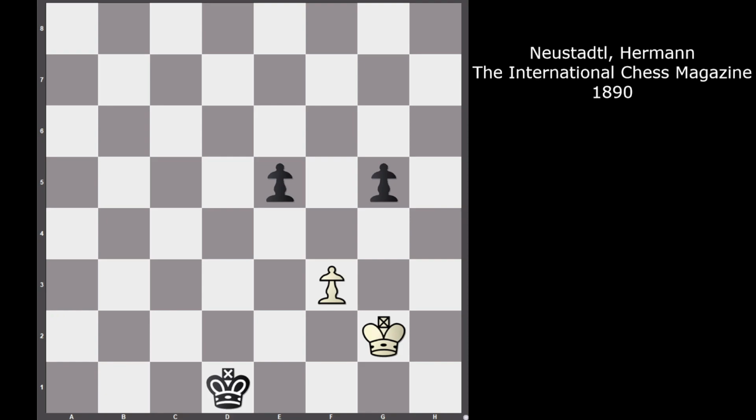Now, we have this pawn game, and at first look, if you don't know the position and don't know that this is a study, you might just think that this is losing for white, because only from the material, black has 2 pawns, white only has 1. The only advantage that you might see is that the king maybe is a bit faster to the black pawns, than black can protect them. But if you just make a move very quickly, you realize that you actually lose very quickly. But there is one solution on how to draw the position.